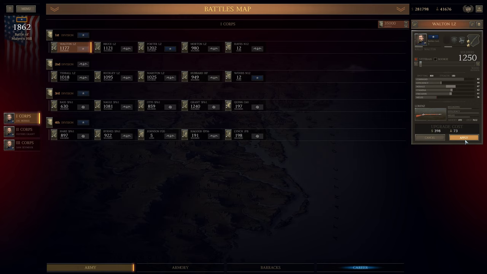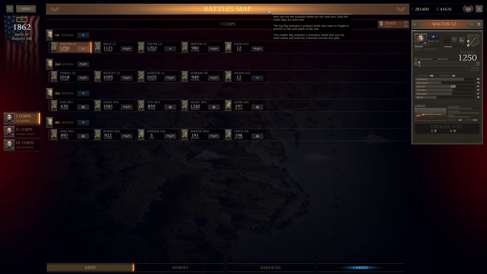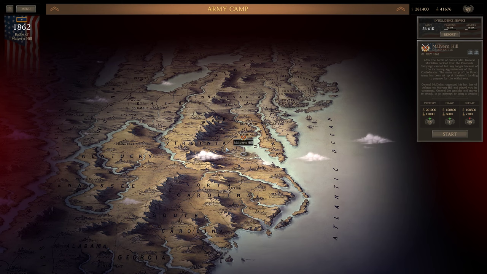And actually, before I do anything else, let me go ahead and save. BG North 10. And that's what I'll say. Yeah, okay. That way, because let's take a look and see. We got Malvin coming up next.